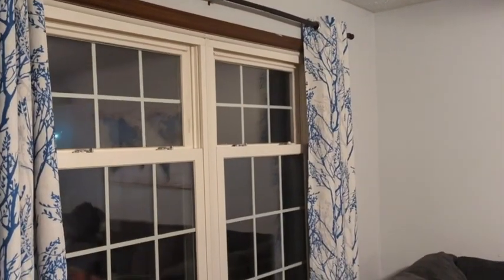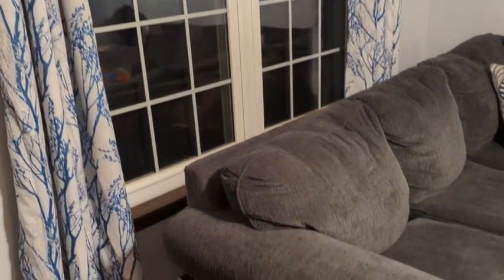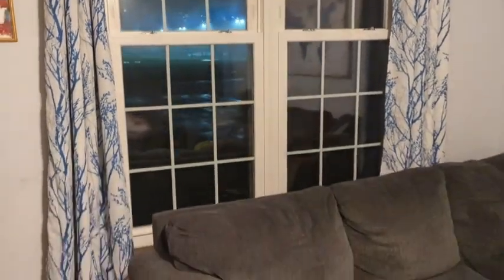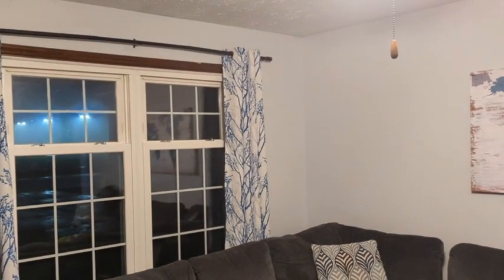If you're on the hunt for some really nice curtains, especially if you are looking for something with a little bit of nature theme with plants or trees, but don't want a lot of bright colors, but want some color in your curtains, these ones by DriftAway are awesome. I'm thrilled with them. I love them. They have made our living room and dining room look so much better than it did before. I know you'll like them just as much as me, but that's just my point of view.